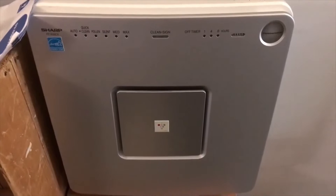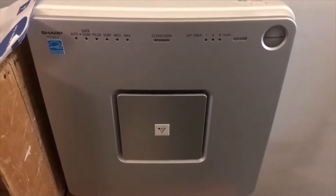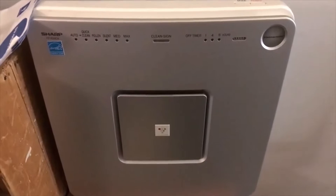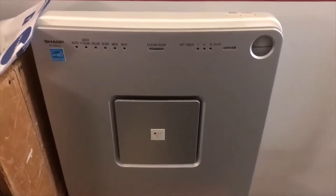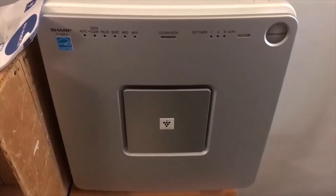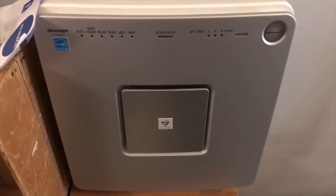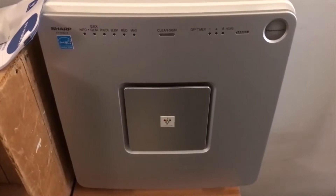I went to an auction about four hours long out in the country — two flat deck trailers of stuff and some stuff in a shed, that was about it. I bought this particular piece at the tail end of the auction; I was waiting for an army helmet to come up.